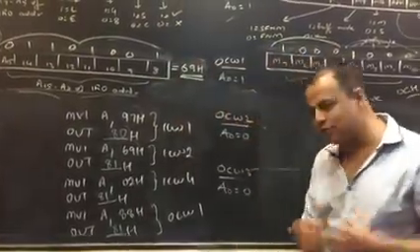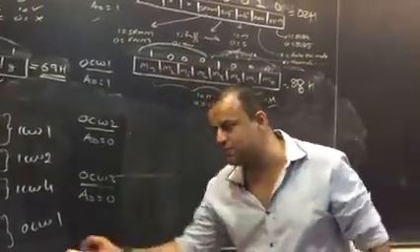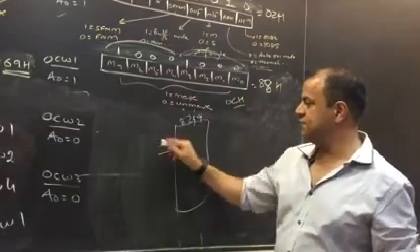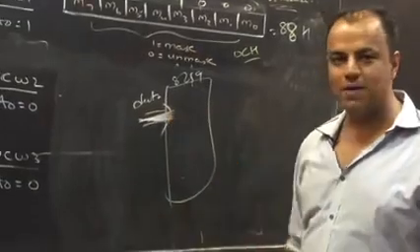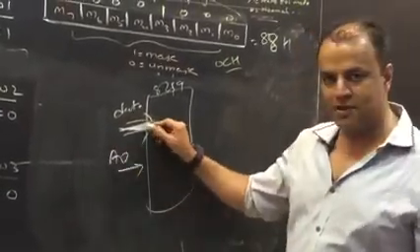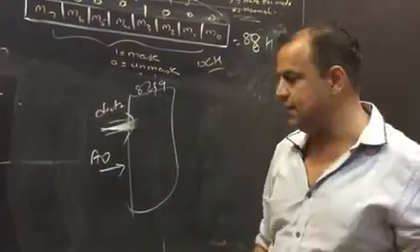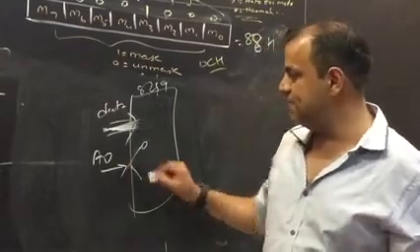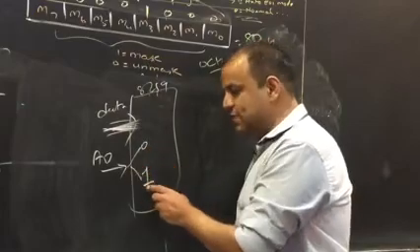So, what is the role of A0? The role of A0 is to identify the commands. To simplify it, this is 8259. This is its data bus through which 1, 2, 3, 4, 5, 6, 7 commands are going to enter. This is A0 line. Now when you give a command to 8259, you will be giving that command at address 80 or at address 81. Now depending on whether your address is 80 or 81, A0 might be 0 or it may be 1. If A0 is 0, the address is 80. If A0 is 1, the address is 81.